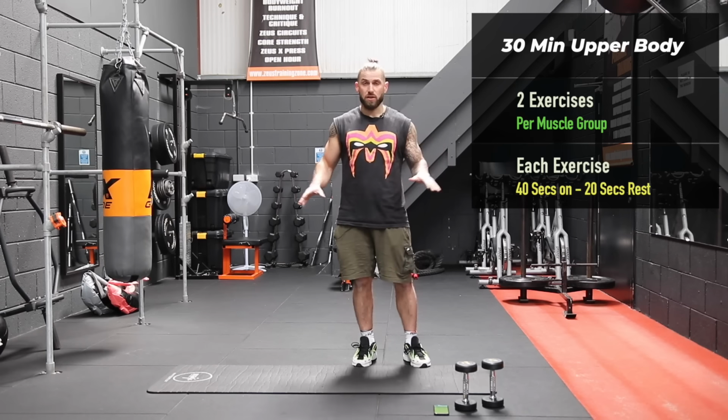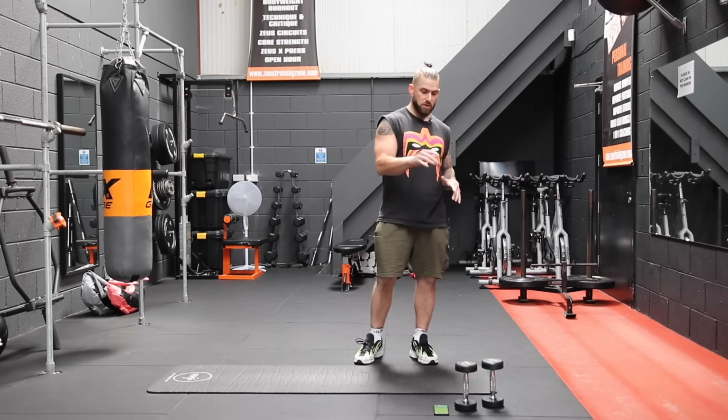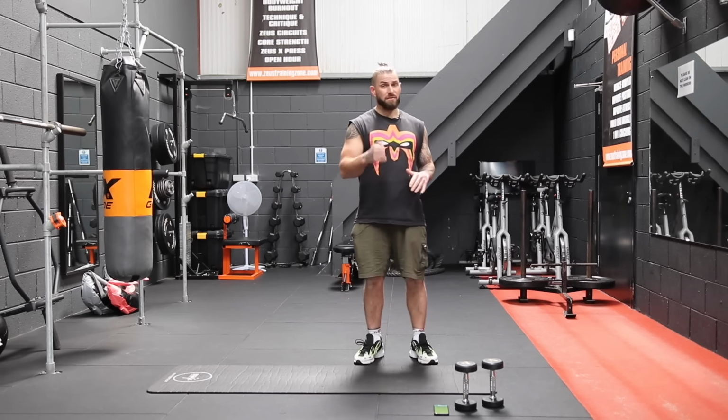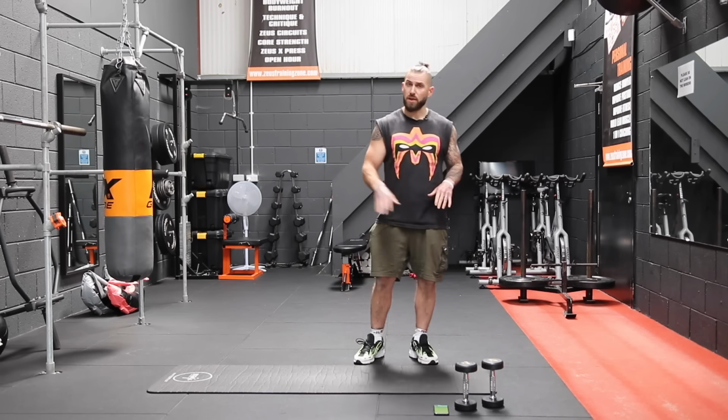Now, we're trying to do this with as little equipment as possible, okay? So it's suitable for everybody. So all I'm going to be using is a couple of light dumbbells. Feel free to go heavier if you want, if you've got a selection of dumbbells. If you've got a bench and you want to throw it in there, so be it.